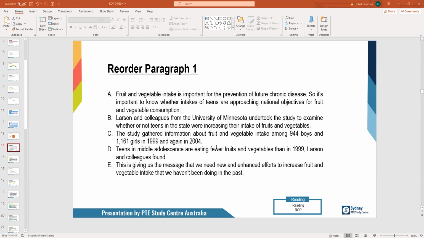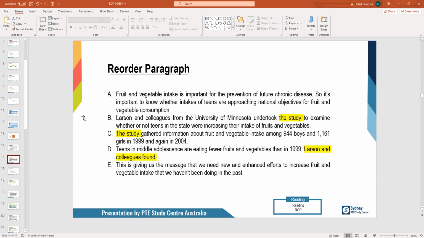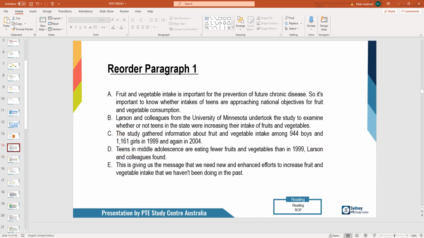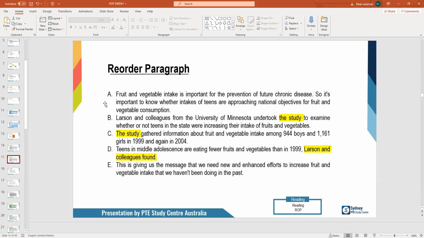Okay, guys, 3 minutes up. So please submit your answer. If you're going to submit your answer, please do it, because that's the time you have to set for yourself. Let's discuss the answers now. The right order is, it's already in order: A, B, C, D, E is your right order.